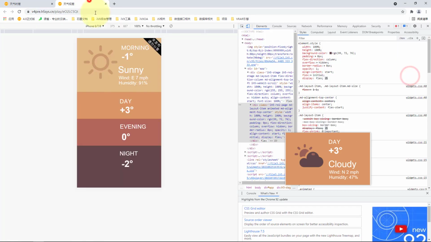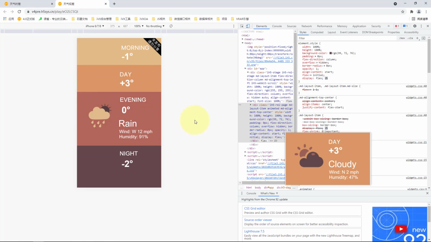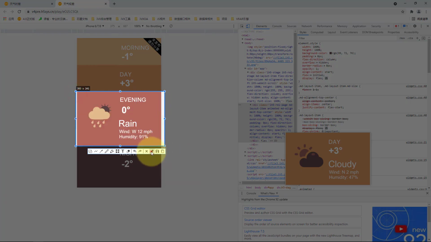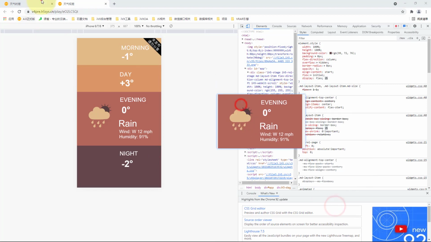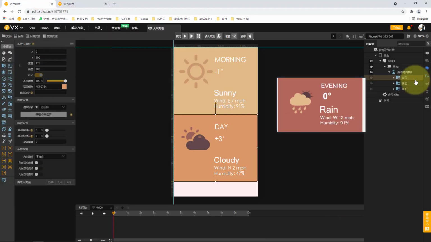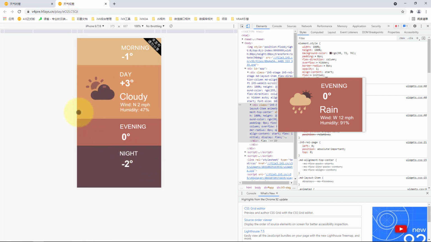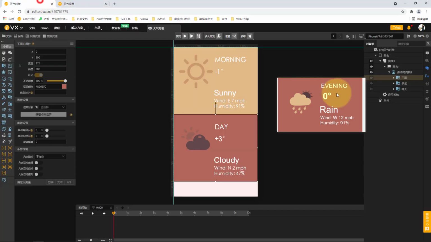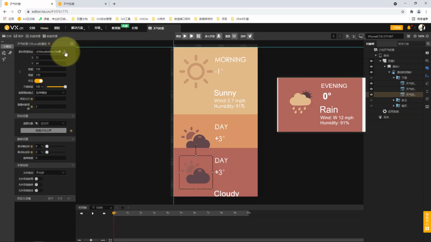Then we select cloudy, and then we copy and paste a copy of this cloudy. What's below? Let's have a look. Is it raining when it's cloudy? So let's intercept a material like rain and follow it. Let's paste a copy of the same color, and then this is our light rain. We need to modify one of its colors. Then let's take a look at the default distance from the above. We set the height of an object group here to 300, and then add the half to 450. Therefore, in such a rain, its default y-axis is 450, right?